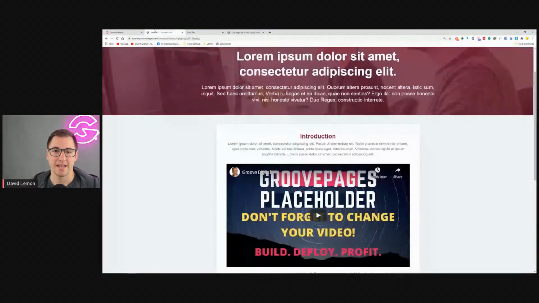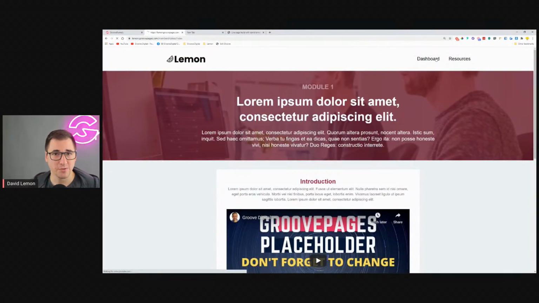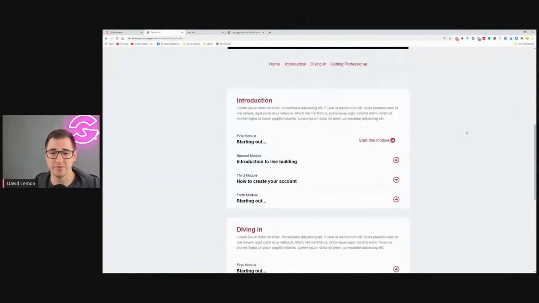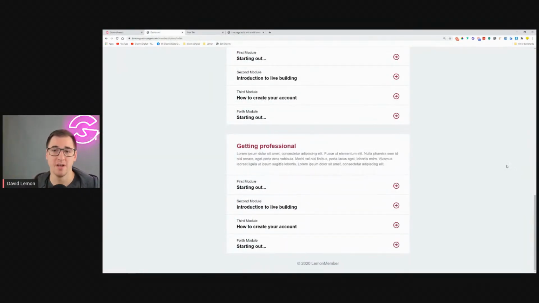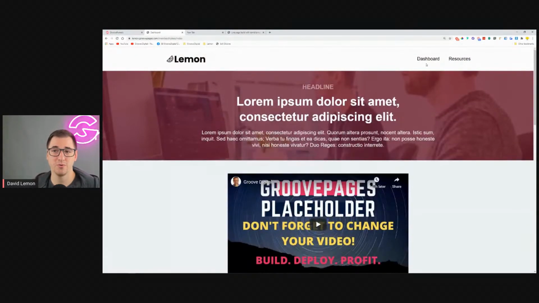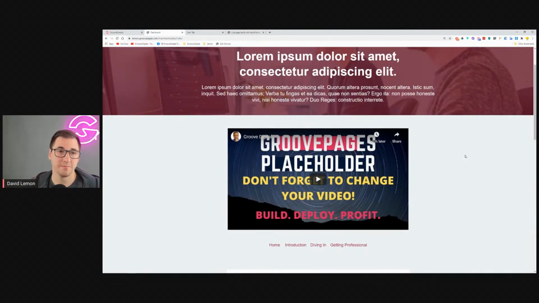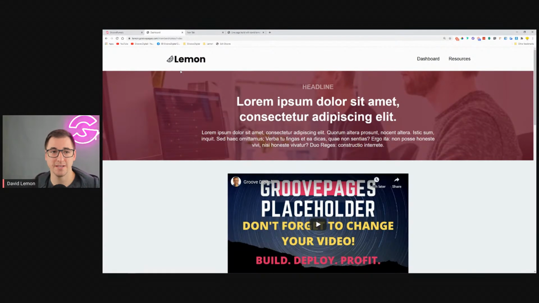So let's start by creating the dashboard first. Once we create a dashboard like this, we can just copy over different elements and then put them on the resources pages, and we can use the elements from here to actually go to the modules pages, to the actual content pages. So let's just start out by doing this. We'll be following this exact guide.